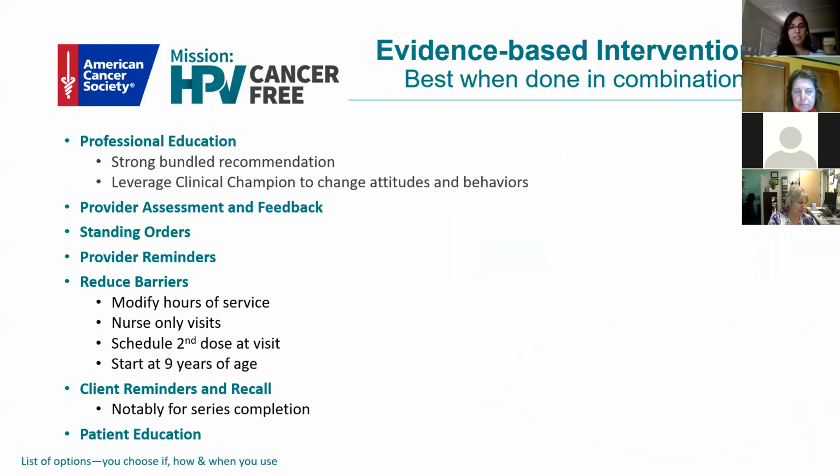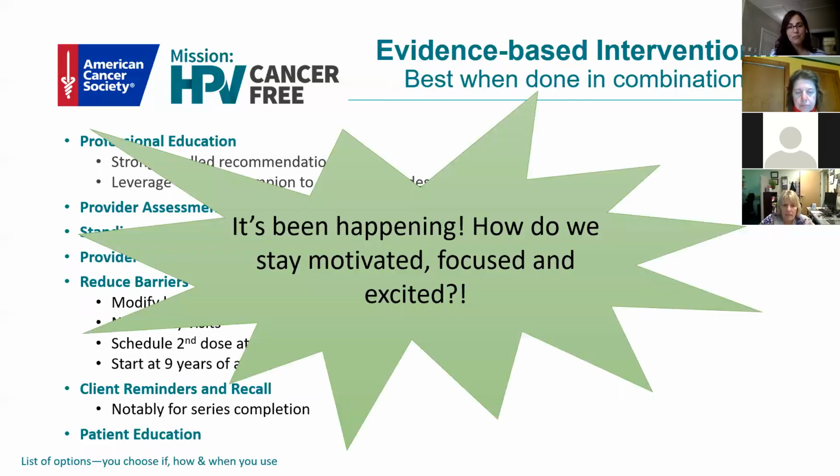So we've seen this already. These are the evidence-based interventions we've been talking about along the way. Again, education, provider assessment and feedback, standing orders. This is not new information, right? And even some of these evidence-based interventions may not even have been new to you. You may have already had provider reminders or standing orders. And part of the QI process for you may have been tweaking it to be a better fit for your system or revisiting protocols that were in place. So if you click along, we know that these things are happening. So if we click to the next slide, I'll just do a little pop-up. It's happening. So we don't have to revisit these. You already know them. And if you don't, you know where to reach us to find more resources.